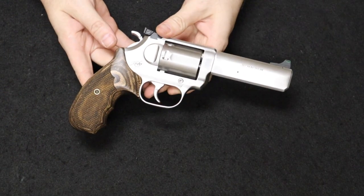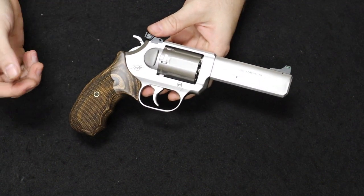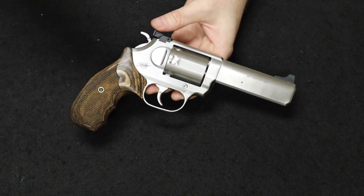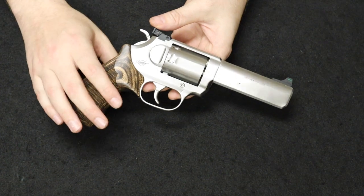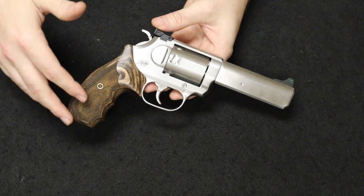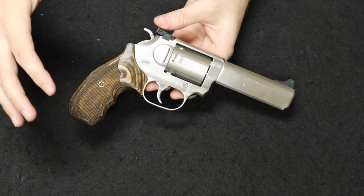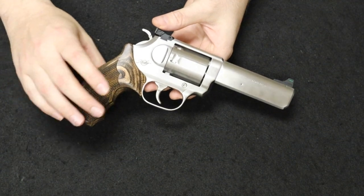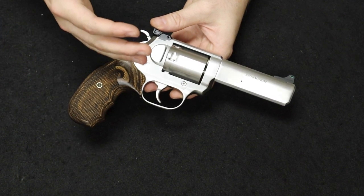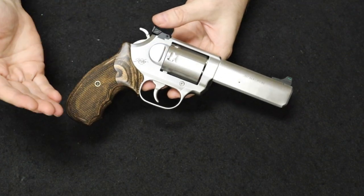The standard model K6S would hit the market in about early 2016, and wasn't really widely available until about the end of 2016 or early 2017. Everybody knows Kimber, but they're mainly known for their 1911 designs — kind of mid-end 1911s that are really distinguished looking pistols. Kimber would enter the revolver market with the K6S line, and still to this day it is the only line they offer.